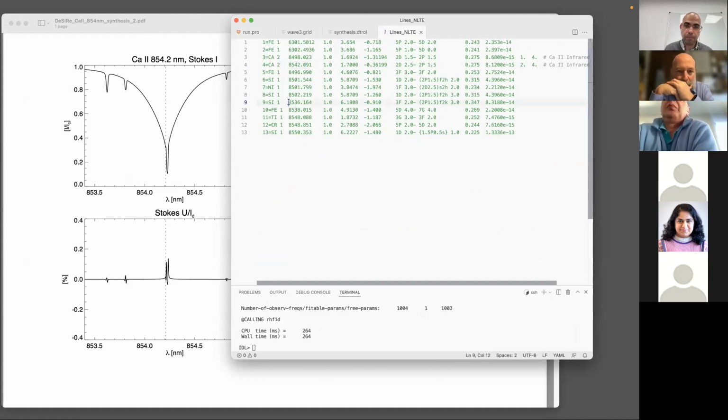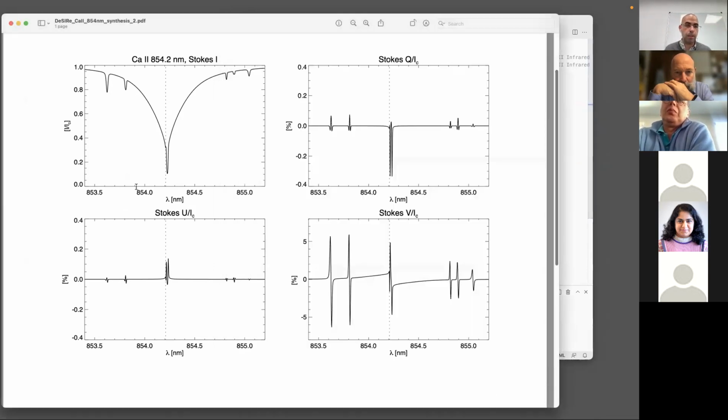So we have that this is 536, 538. So then we have 2 lines in the blue wing of calcium 8542, and then 548, 548, and 550. So we have 3 lines in the red wing of the calcium 8542 line. And this is what we have here. So 2 lines in the blue wing and 3 lines in the red wing.